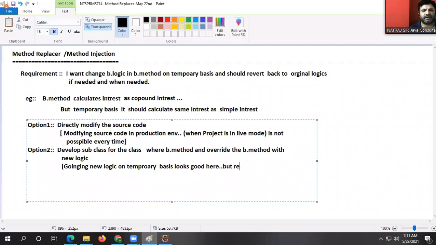But reverting back to the original logic, when you don't have access to source code, becomes impossible.